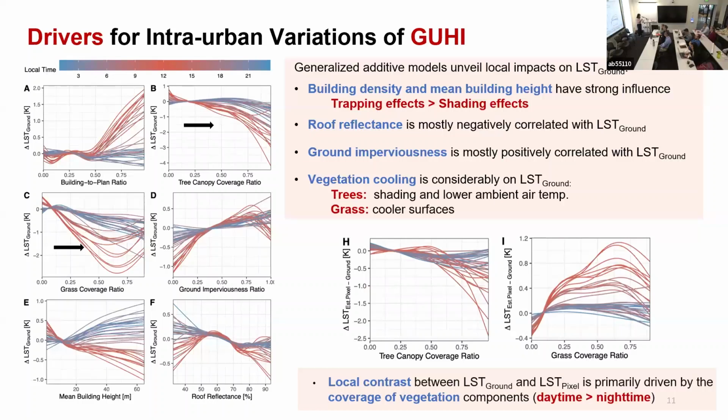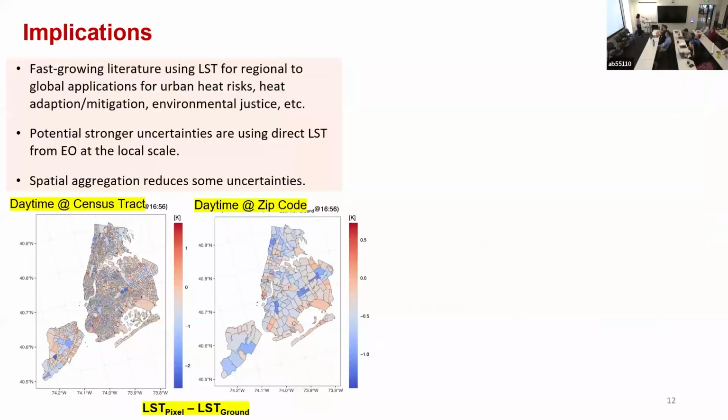So here we are also trying to explain what makes the differences between the surface urban island and the ground urban island. Only the vegetation coverage can statistically explain their differences, but generally we're showing a larger effect in the nighttime. So to summarize, depending on our application, for large scale comparison I think it's perfectly fine to directly use the Earth observations. And if we want to be more precise at local scales, we probably want to do further analysis and use the ground urban island.